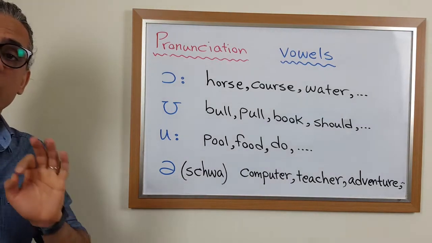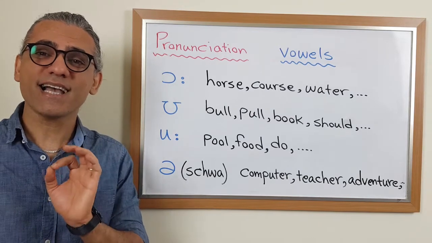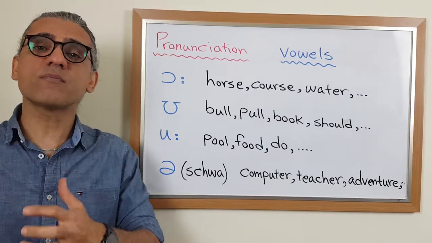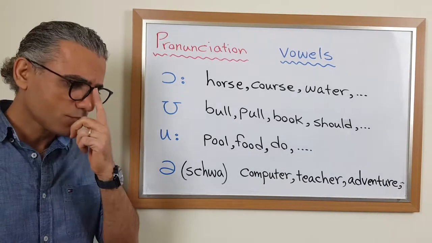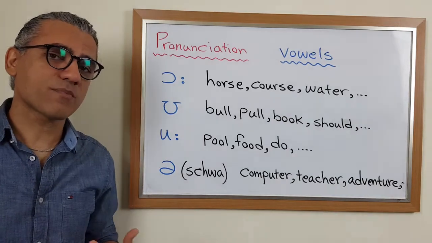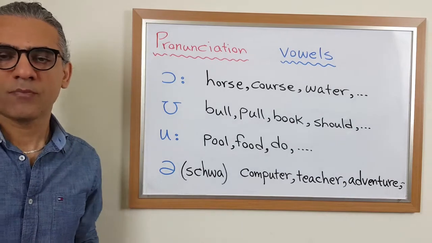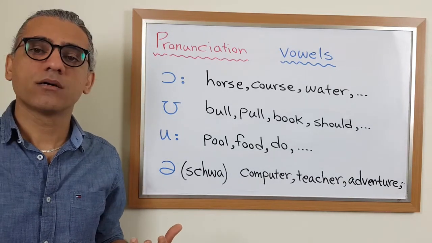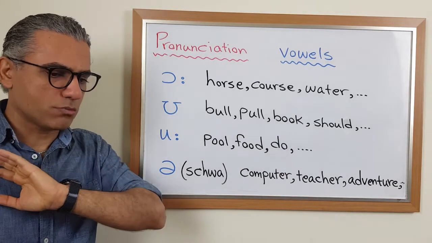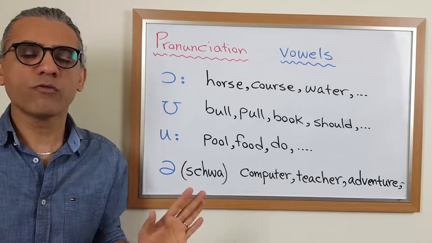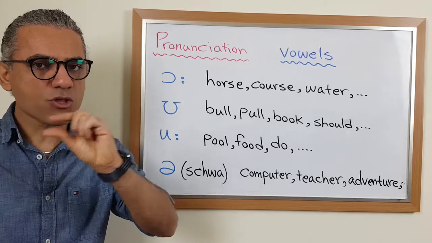The next one is the most important vowel in English. It is so important that it has a name of its own because it is the most common sound in English. We call it the schwa. And there are really interesting facts about the schwa I'm going to share with you. Schwa is a short vowel. You open your mouth this much, you don't move your lips, you don't move your tongue, you just make a sound with your mouth this much open.